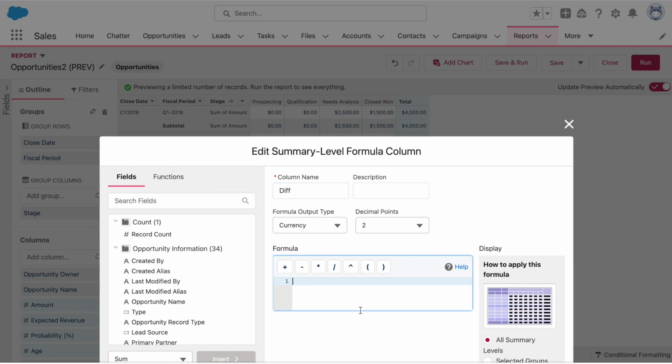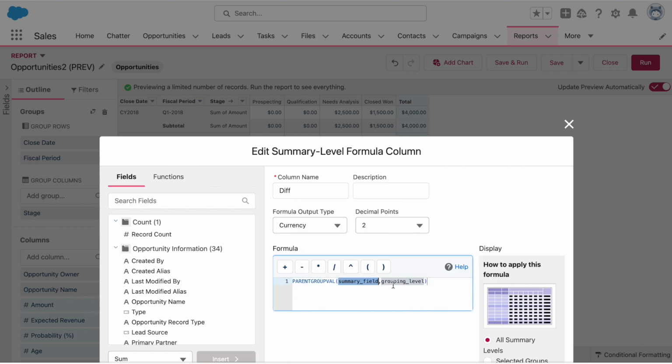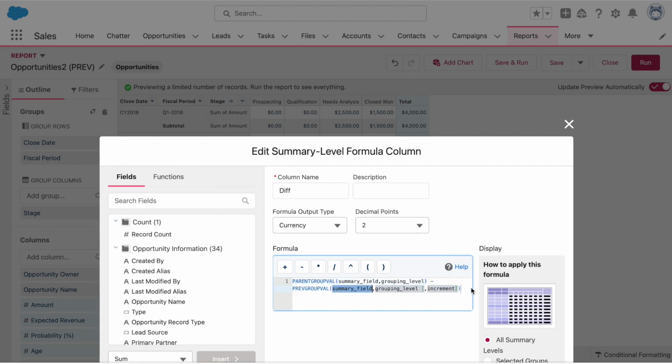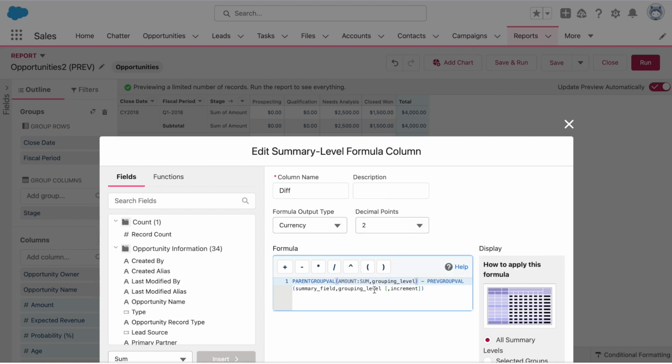Now let's build the skeleton of our calculation using just the formula syntax to start. Okay, so first, we know that we're only preoccupied with the sum of the opportunity amount, so let's plug that in now.